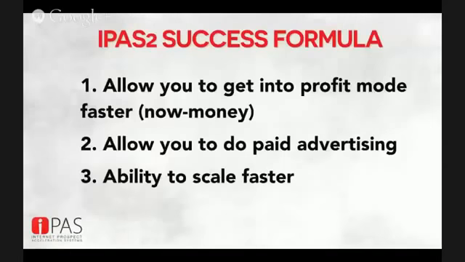Doing slow Craigslist ads are not going to get you anywhere, and certainly doing free advertising is very slow, and there's a very small percentage of people that can make that work successfully. It also allows you to scale faster. When you know the economics of a system and you know the percentages and this is all working for you regardless of what you're doing on traffic, then you can scale because you know your numbers.